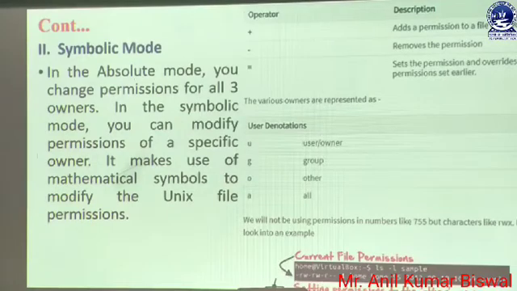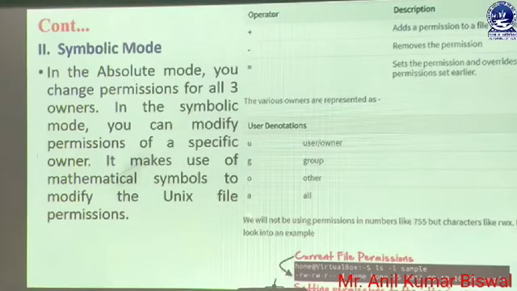Then we can add an O, which means other. In that system, other means any other type of users who want to access that file or directory management system. In that moment we can put an O, meaning the other section. Similarly, we can put an A, which means all, so different types of users can access it. That is the public access specification. So it is a general way through which you can process it.